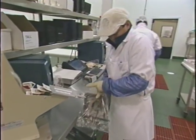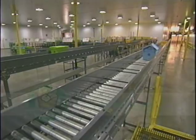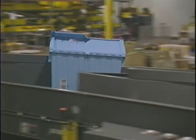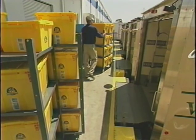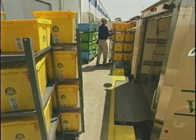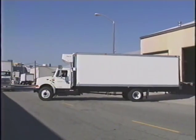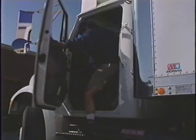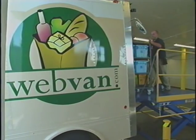Once the fill-to-order items are packaged and labeled, they are stored in their pod and await their tote. Like express courier services, Webvan uses a hub and spoke system. Completed orders are transported to the dock, separated by delivery route, and loaded on dollies that are wheeled onto specially equipped trucks. Larger trucks go to satellite delivery stations where the orders, already grouped by destination, are loaded onto smaller vans for local delivery.